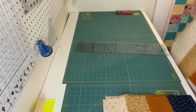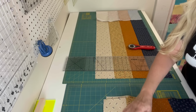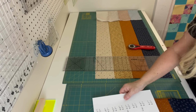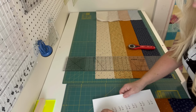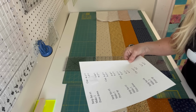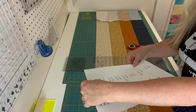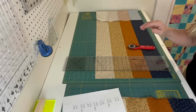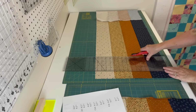Number one. Strip number one, the 2.5. So what I really want to do is put something over that so I don't make any boo-boos. So that's what I did. I just put something over top of the measurements that I already cut on number one because I don't want to end up cutting the same. So I need 4 4.5-inch cuts.